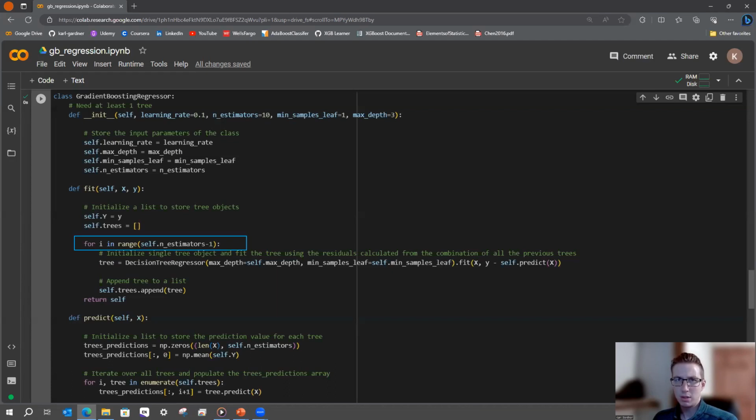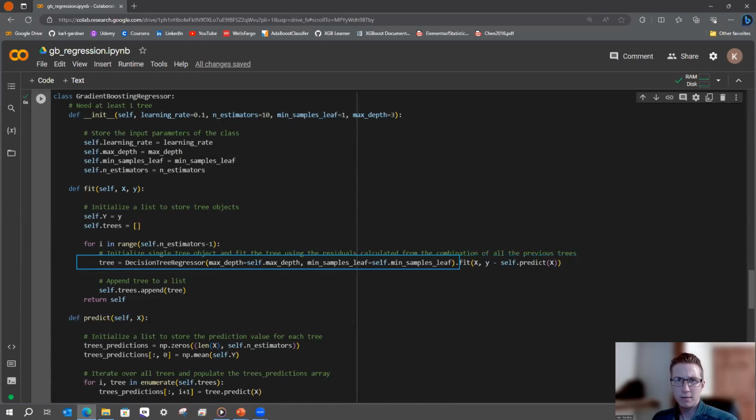The reason why we subtract 1 will be more clear when I go through the predict method, but essentially we just use the mean value of all the target labels as the first prediction of the model. This is consistent with most implementations and the way SKLearn does it. Then we instantiate a DecisionTreeRegressor object and fit the model in one line of code.